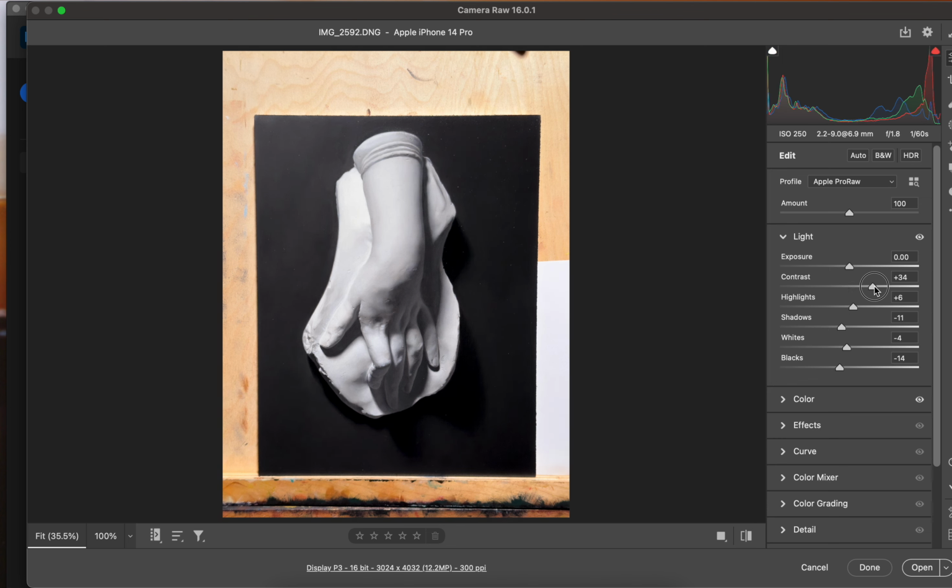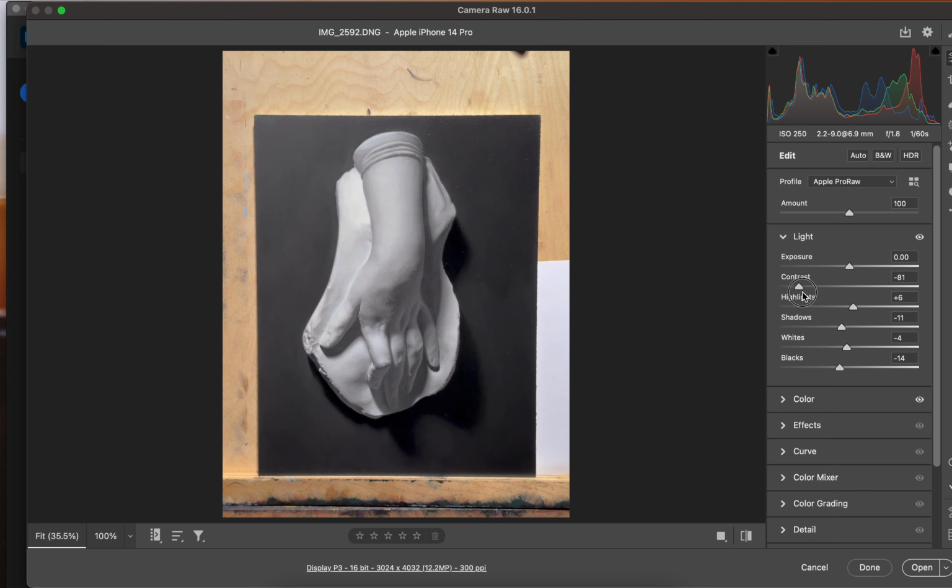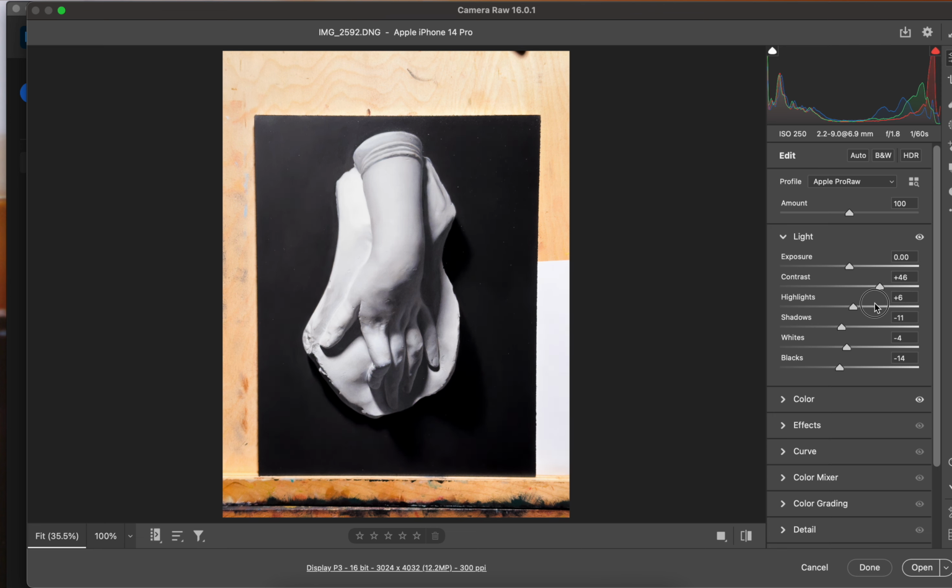So that's going to kind of do, you see, you're spreading apart the lights and the darks when you're playing with the contrast. So if I drop contrast, it's pushing everything to the center. If I spread it apart, it's going to make it more contrasty, which seems pretty obvious. So for this one, I'm feeling like that feels pretty good, although my shadows I might darken a little bit more.